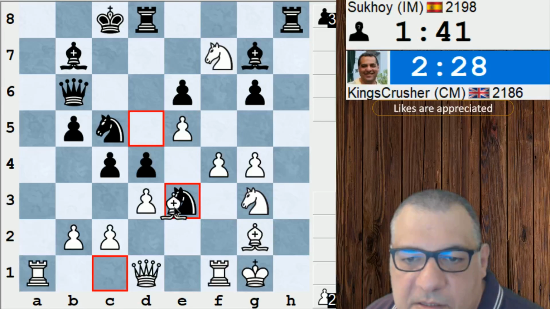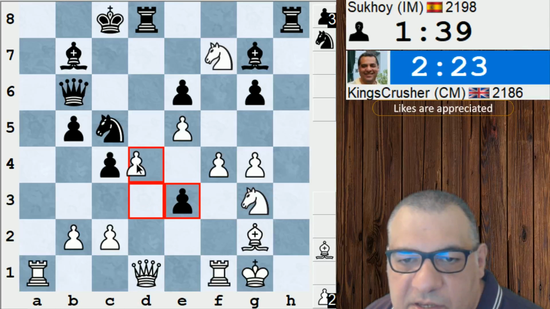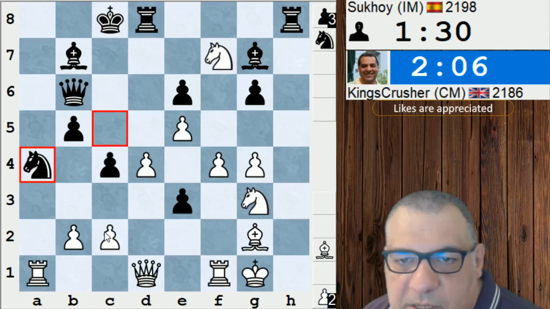I'm hoping this is okay. So I guess his idea is e2 and a very, very big discovered check. So if I play d4 here instead, e2, queen e2, rook d4, maybe queen f2, or here's c3 just to let's see, we're taking on a4. Okay, interesting.